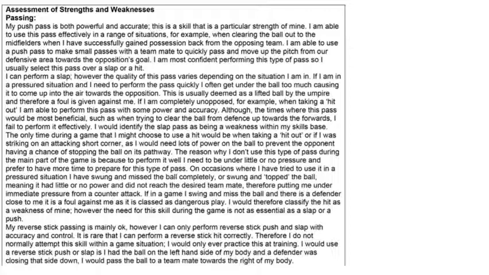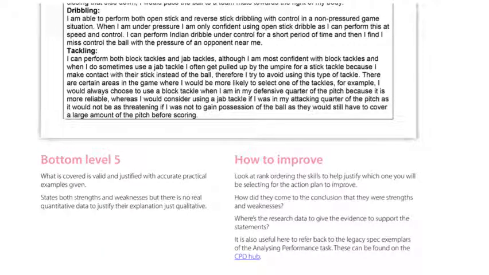We're going to cross the ball into the box. I'm going to do it 10 times. We're going to see if they can header the ball. They only get 2 out of 10. They only score twice. Well, that shows me that it's a weakness. That also shows me that we've done a baseline test, and we can do that test at the end to see if they've improved. Okay, but we can actually pause this. We can read it through to show what level of detail they've put in. We've also gone the same for dribbling and tackling, and that there is the bottom of level 5. So at level 5, what we want to achieve, and it shows how to improve this further. So once again, pause it, have a read through.